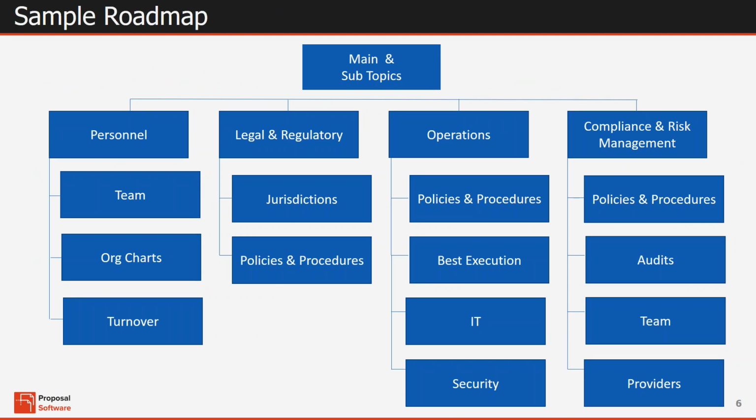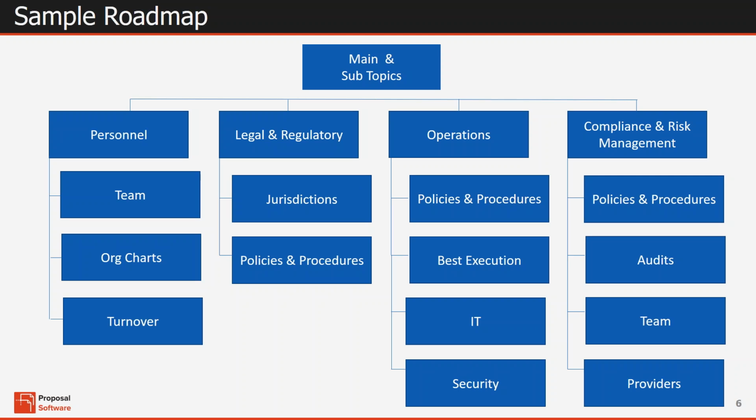Just as an example, I've pulled together a main topic, subtopic roadmap, just so that you can see what that would look like and give you a nice visual here. And it details the hierarchy I was talking about. So you may have a main topic, subtopic, and then you can see there's personnel, falls underneath team, org charts, turnover. But then I also have compliance and risk management. And I know that there's a team underneath this as well. You can actually have team pretty much underneath all of these, really, because you usually have staff associated with it, or a bio that you need to produce or something. And that team can just be an overarching reference point.